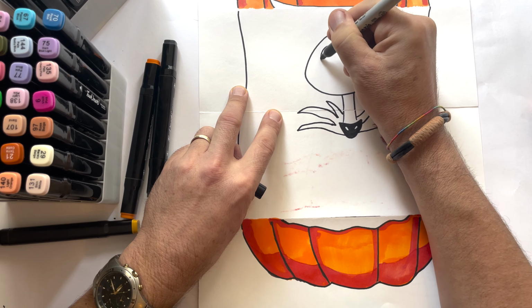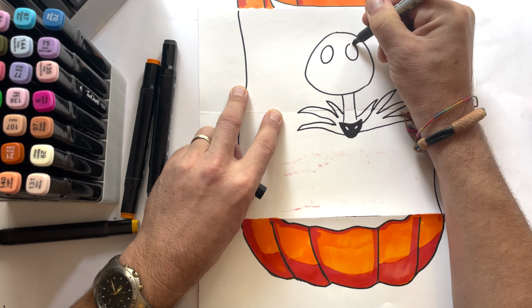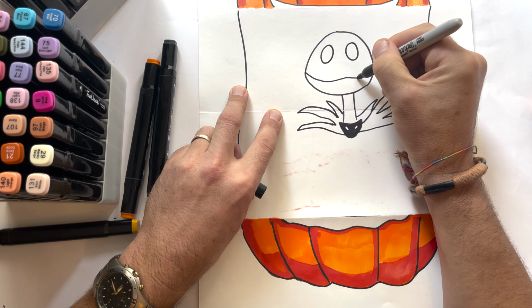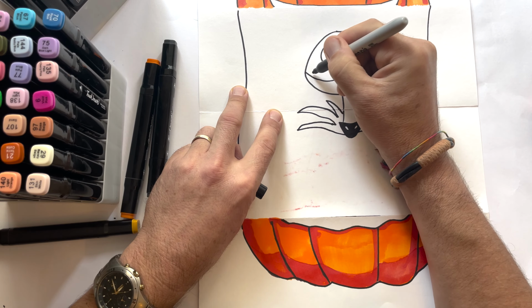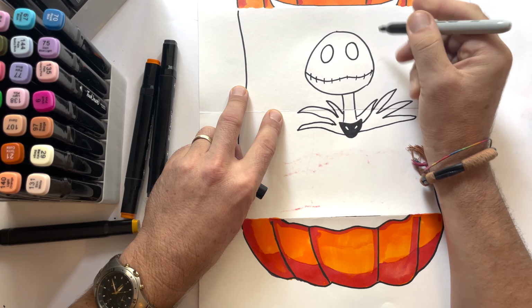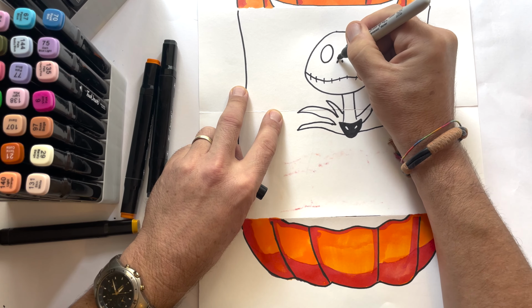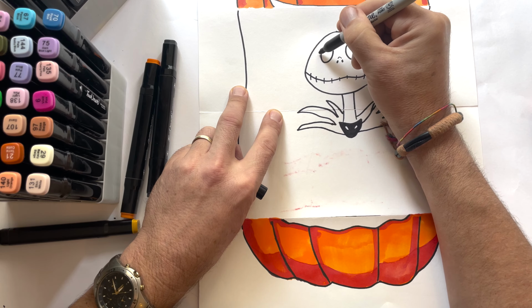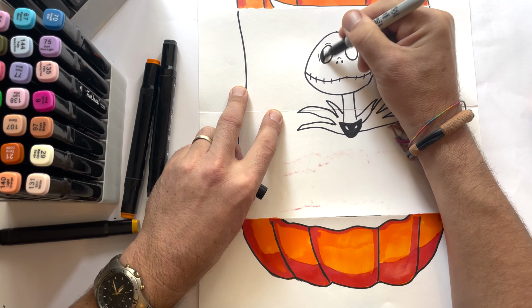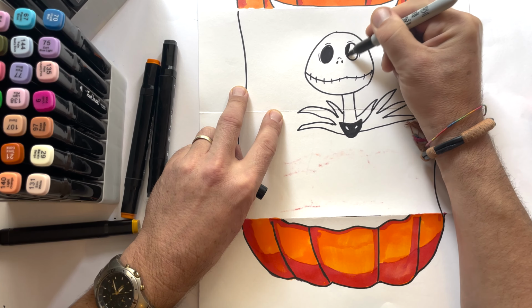Now, very simple face, he's a skeleton. We got an oval, we got another oval, and then we've got this sort of slightly grinning face with those cool little lines like that. Funny little nose, a little bit here, a few little lines, and then colour it in black.